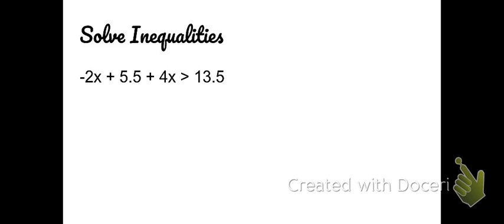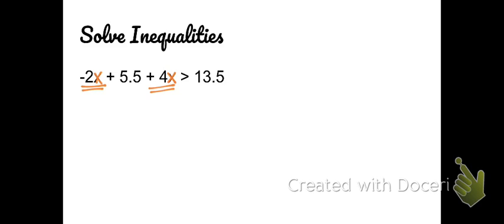Here's another one. I notice there's a lot of terms on the left side, so I need to check it, see if there's anything I can combine. Any like terms over here that I can combine. There's no parentheses, so I don't have to distribute first, so you're just identifying like terms. So I notice this one has an x, and this one has an x. So if they have a variable, same exponent, this one doesn't have an exponent, neither does this one, so I can combine these two.